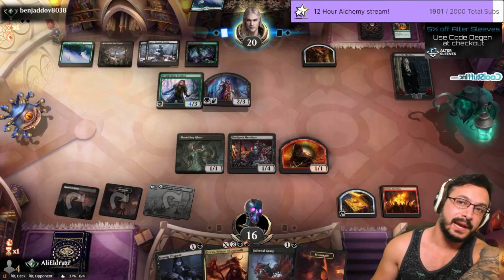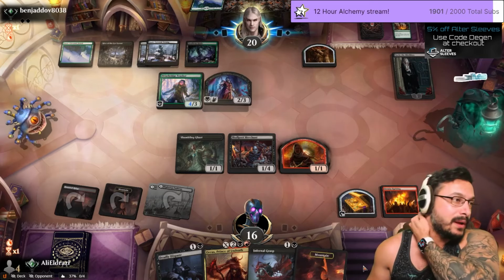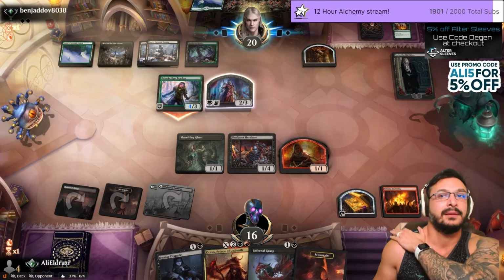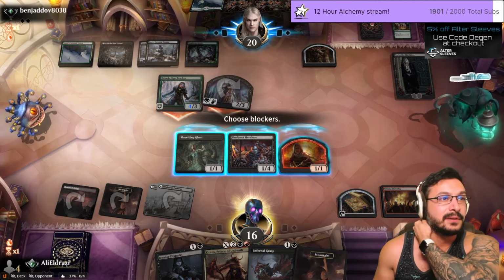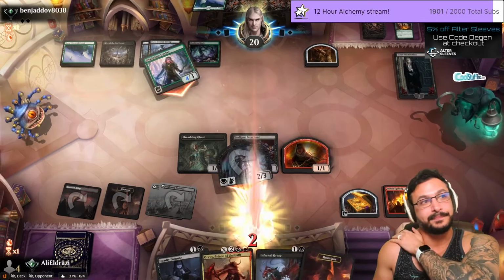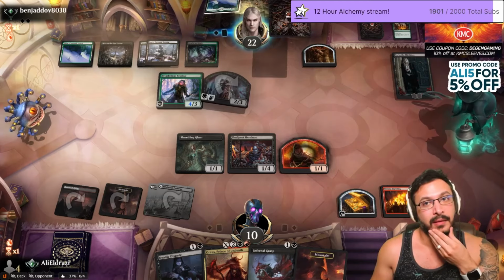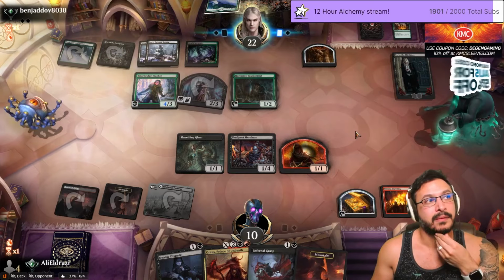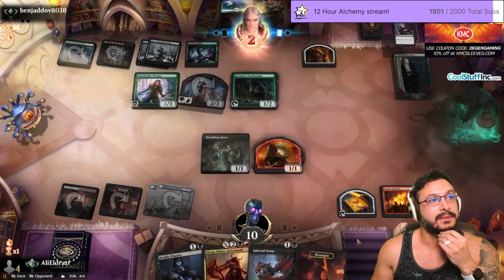Why do you always have the coolest decks? Because my number one motivator for playing Magic is having fun. I want to play fun decks in Magic, and my idea of fun is not a Spike idea. My idea of fun is different, and that tends to help. No, you fucking asshole.